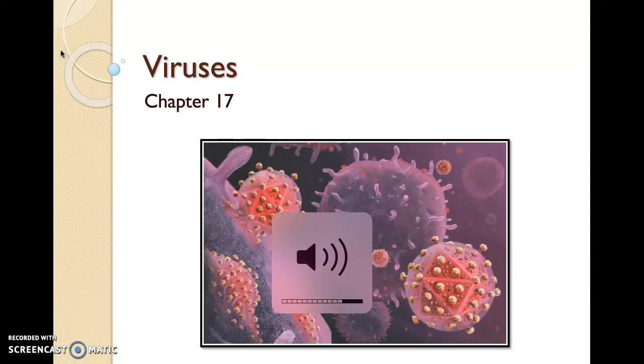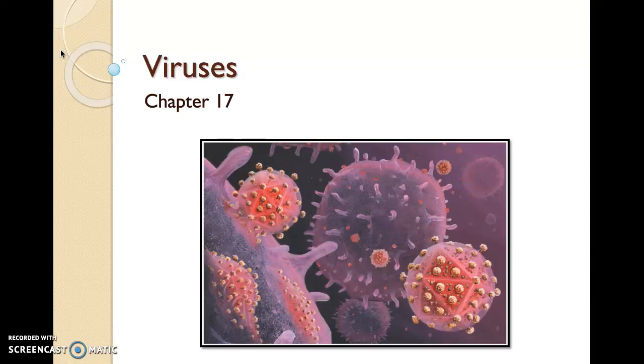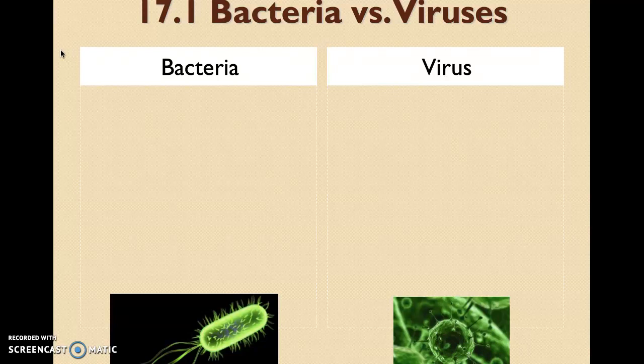about viruses. A little bit of a controversial subject. Are they alive or are they not alive? Scientists of the 1800s believed that viruses were very similar to bacteria, which makes sense because much like bacteria causing disease, viruses also can cause many different types of diseases. So a little bit of a summary of how bacteria and viruses are in fact different.